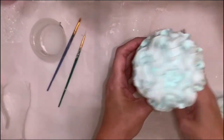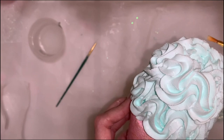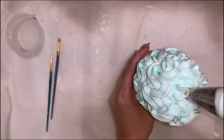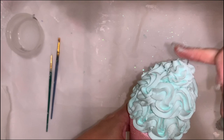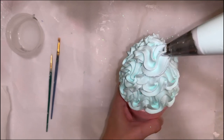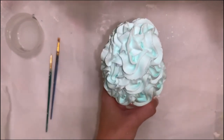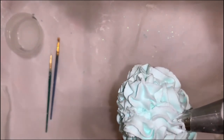Here I feel like the spackle isn't sitting exactly how I want it, so I'm just tapping it to budge it over, and again I'll go over with a clean wet paint brush to fix any imperfections. I'm doing the third stabilizer and then the third set of waves, and on the top I added one extra swirl. I felt it was a little unbalanced so I added an extra couple of waves and they blended right in.